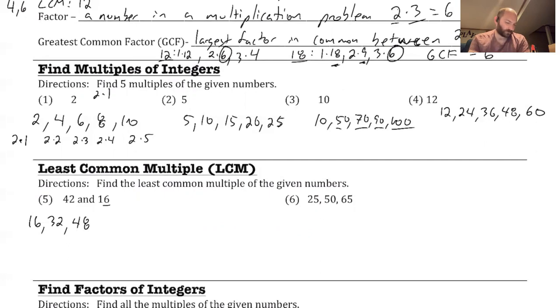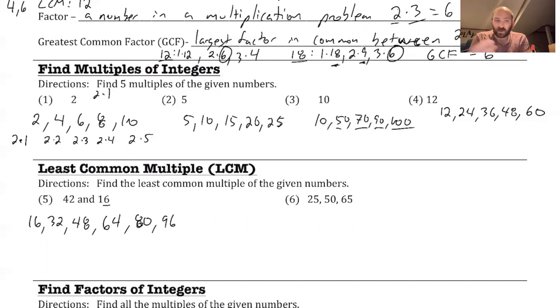Right? I'm having trouble today. Yeah, 16 times 3 is 48. All right. 16 times 4 is going to give me up to 64. And then 16 times 5, that's going to give me 80. And then we'll do one more. Let's go up to 96 when I multiply that by 6. Okay, so that's a start.